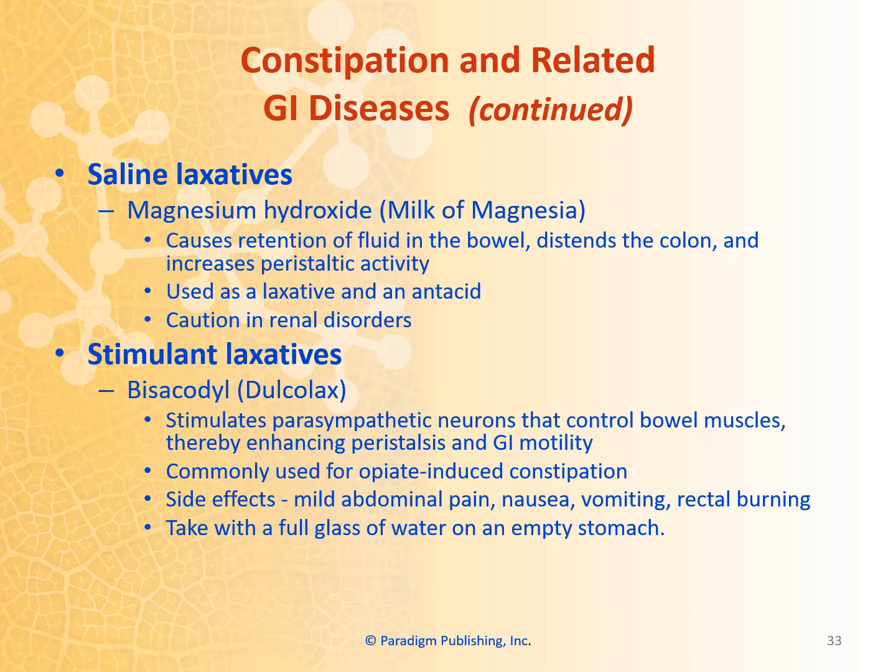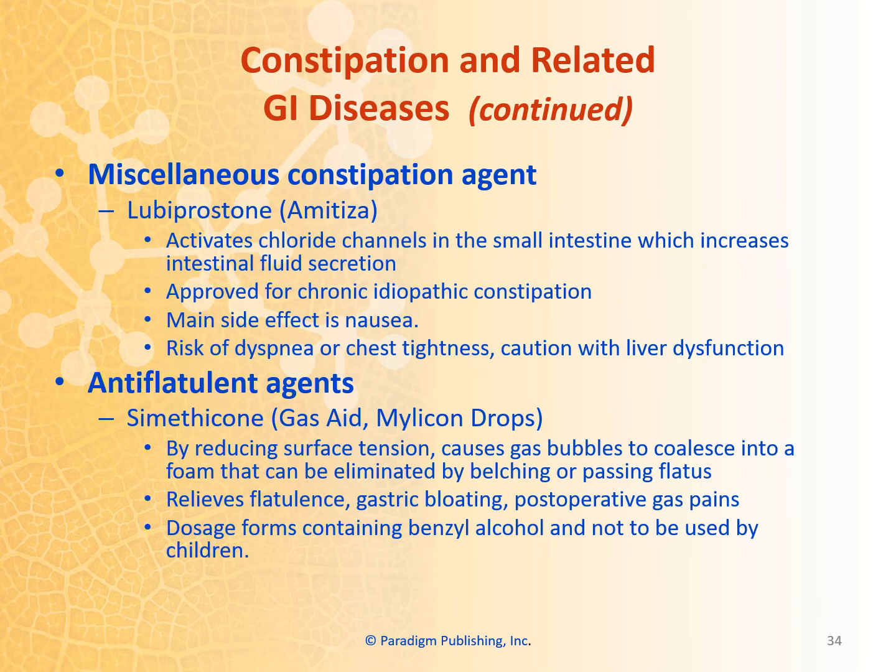Okay, we have laxatives now. Saline laxatives, magnesium hydroxide or milk of magnesia, and then there's the stimulant laxative, bisacodyl or Dulcolax. Those are also available over the counter. There are some other constipation agents. And then simethicone, an antiflatulent agent. That's also available over the counter. We see those a lot in pediatric patients in a hospital setting. There's just some information there if you would like to read over that.